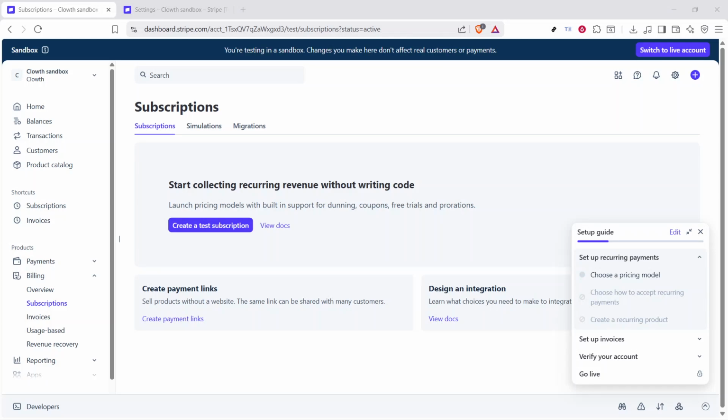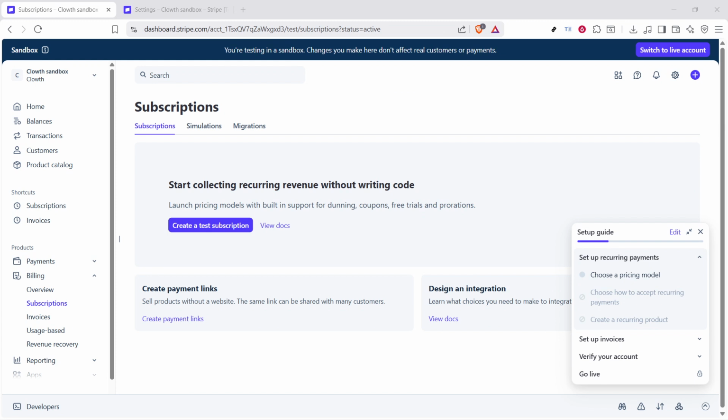In today's video, I'm going to teach you how to change currency in Stripe. We'll be walking through the process of adding a new settlement currency inside your Stripe account. This is useful if you want Stripe to settle funds in a different currency, or if your business operates in more than one region and you need additional currency options available.